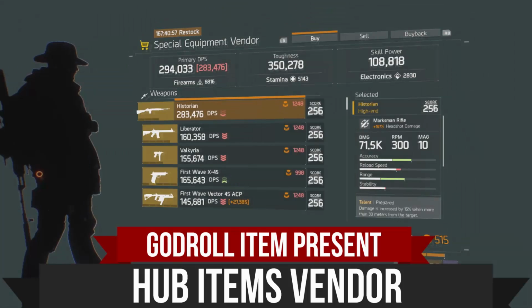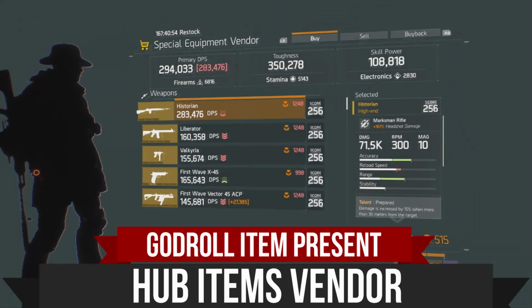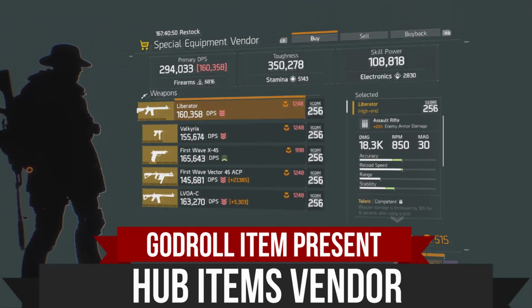Moving on to the hub gear vendor, I'm only going to cover the things that I think are worth buying with this guy because he does have a lot of items. That being said, if you don't have any existing gear set pieces of the types that he's offering, you can pick those up to round out a set.